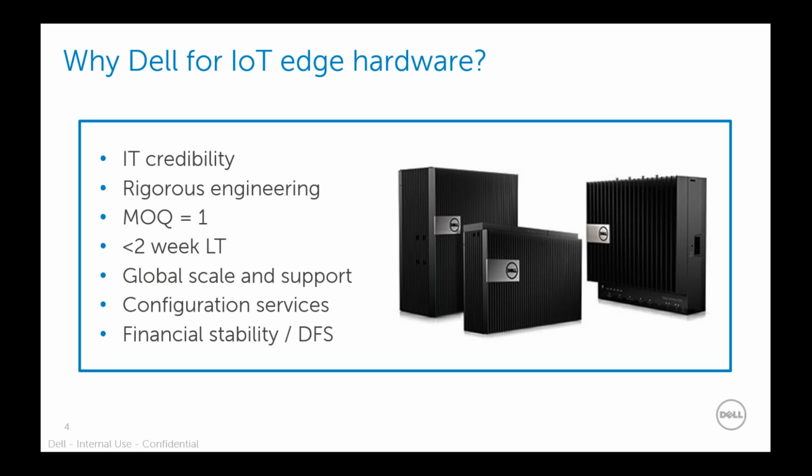From a global scale and support perspective, that's the next three bullets together. Minimum order quantity of one, standard lead times like you would be buying a PC, instead of traditional embedded or industrial PC lead times where you might be dealing directly with an Asian manufacturer, and then you don't necessarily have the support that you need. Dell enables you to have basically a safety net that will show up at your factory and handle the support that you need within 24 hours with these embedded PCs and gateway products. We also have configuration services that can show up with your BIOS ready to go, that type of thing.